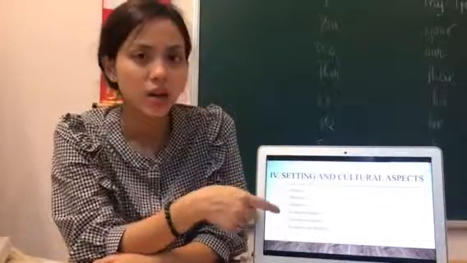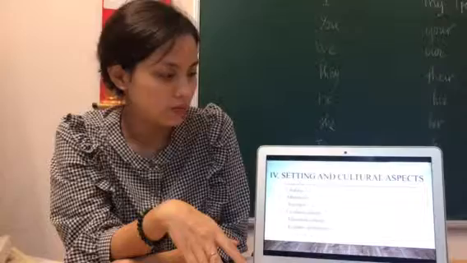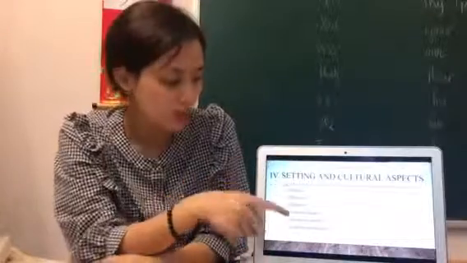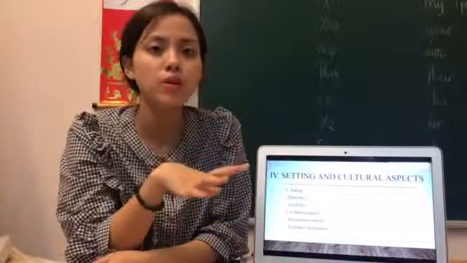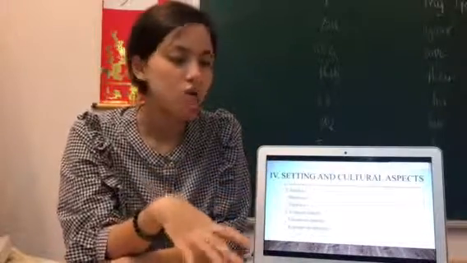About the cultural aspects, the very first one I need to consider is the classroom context. As I mentioned in the setting, I need to consider the number of students, their gender, the classroom facilities, and to give the most appropriate text and activities. The second one is learners' preferences. These students come from different areas of living, and they have different background knowledge of not only English but also other aspects of life. So I need to consider that someone likes group work, someone likes individual work, someone likes activities, but some just like mental activities like sitting still and just discussing something.